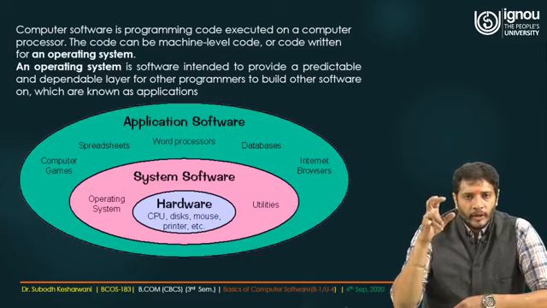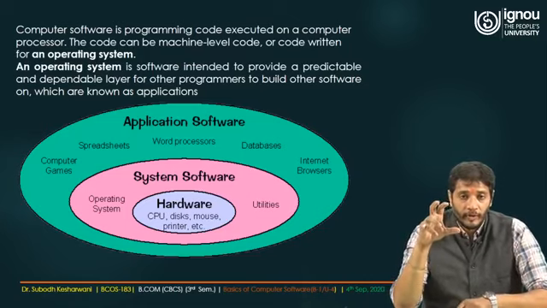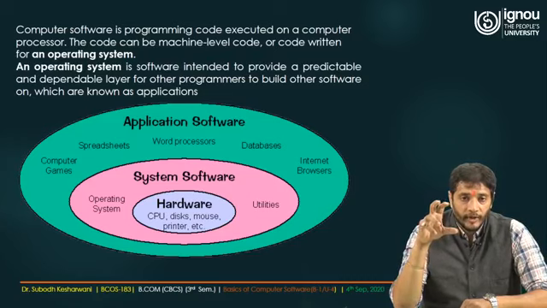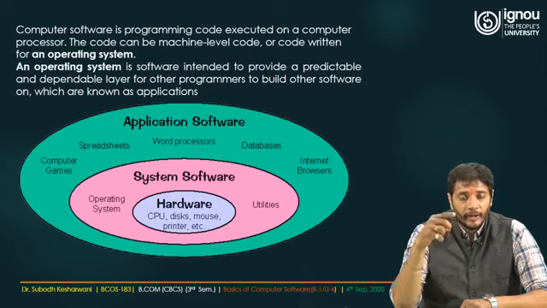If you see this particular image, at the bottom we have the inner circle, which is hardware. When you talk about system software, the circle is quite bigger, and system software takes the hardware into consideration also. Hardware is a very important ingredient, because if you don't have a machine or equipment, you can't run the application software. To run application software, the prerequisite is hardware. When you move one step ahead, you find system software and utility software: operating system, utilities, and other software which are helpful in bridging the gap. And once you boot the system, then come the application software.